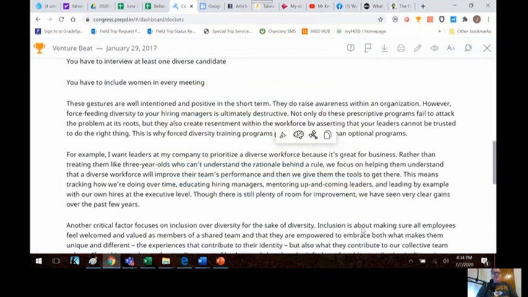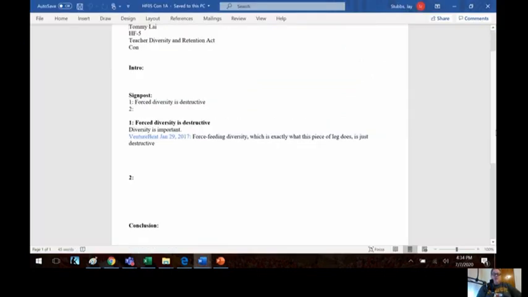So now let's go ahead and put that into the outline. So you see under the forced diversity is destructive argument, we put in VentureBeat, January 29th, 2017, force feeding diversity. And that's exactly what we're mentioning from that particular article.